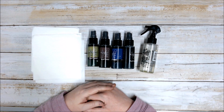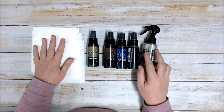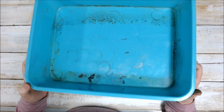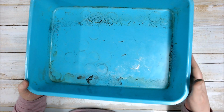So a couple of things that you'll need for this technique are some napkins. I'm using Lindy Stamp Gang sprays today, and you'll also need a water sprayer. I'm also going to use a kitty lidded tray as a spray tray. This just helps contain the spray into this tray and it doesn't spread all over my desk.